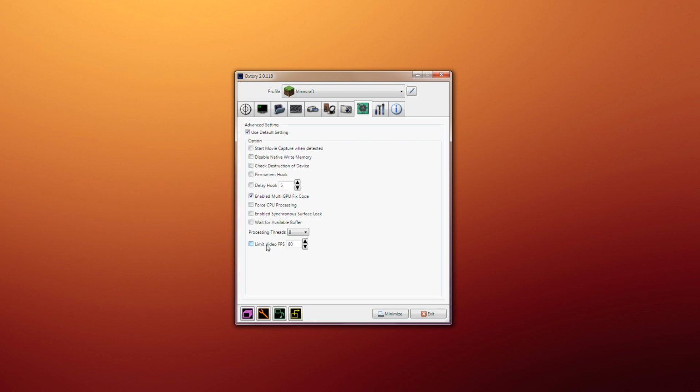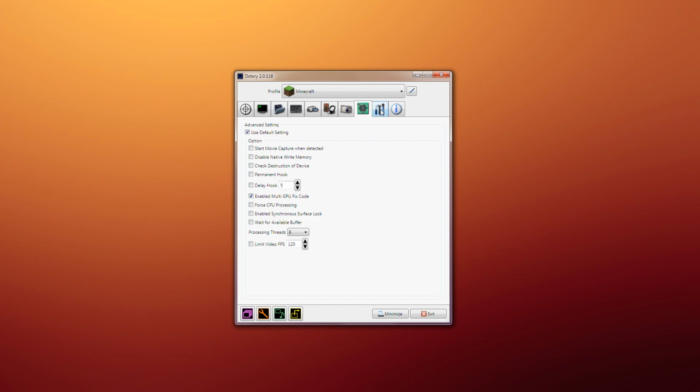Limit Video FPS. This is useful if you're in a game where your system is able to render out many hundreds of FPS, such as the original Half-Life or Halo. There is little point to letting your system pump out 600 FPS unless you're in a cold area and need a space heater. Also, some games don't work very well with varying FPS numbers, such as Halo 2 Vista. Limit it to 60 FPS, and you will be able to have a much more smooth and predictable experience.